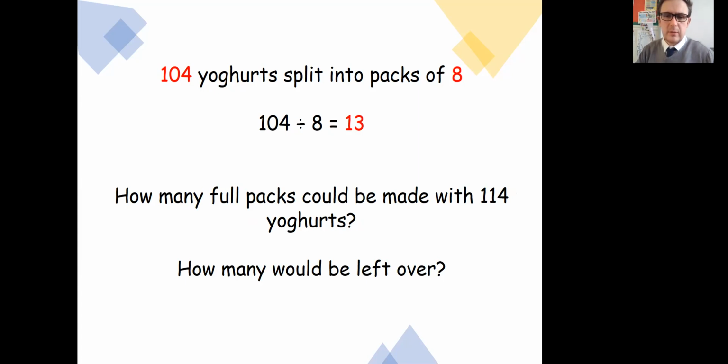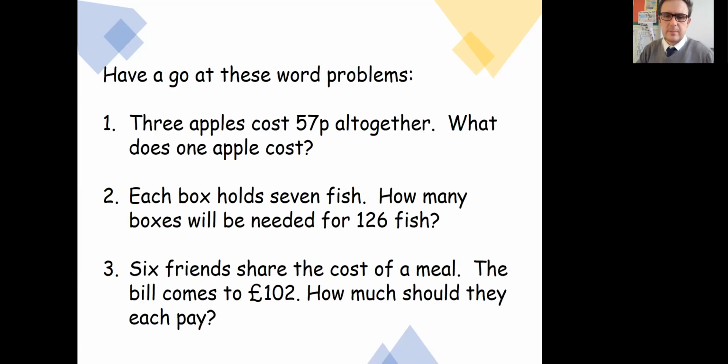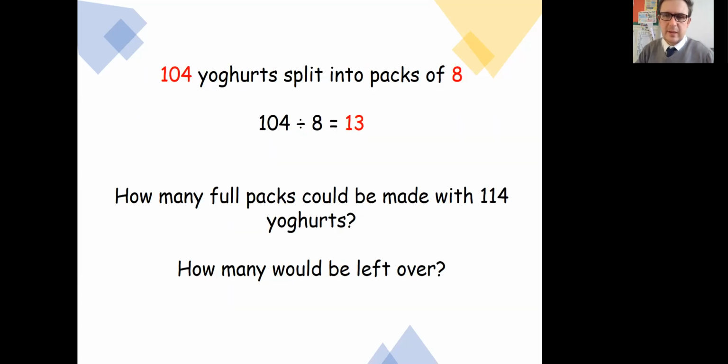Well, we know it's going to be 10 more than 104. Maybe we can use that fact to help us. What do you think it's going to be? Okay, you can write down the answer for that one on your sheet and you can show me later, but I'd use this fact that we already know, that 13 lots of 8 go into 104. Well, if I gave you another 10 yogurts, how many groups of 8 extra would you have, and how many would you have left over? Write it down in your paper.